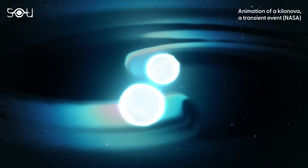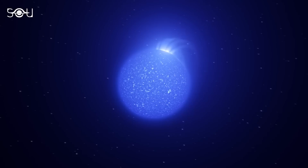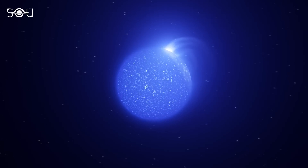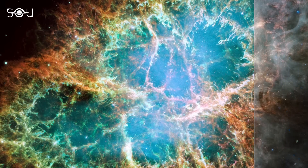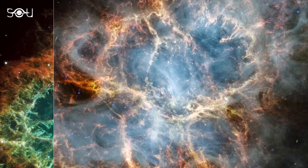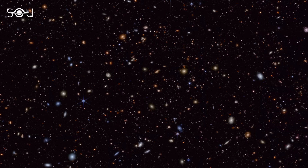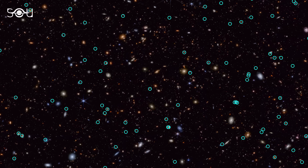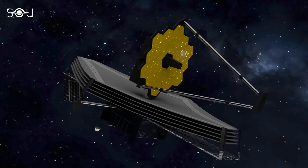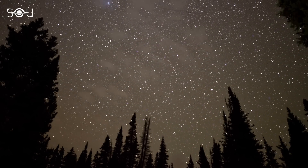This study has opened a new window into the transient universe. The early universe was vastly different from what we see today, with extreme environments and conditions. Scientists expect to find ancient supernovae from this era that originated from stars containing far fewer heavy chemical elements than stars like our Sun. By comparing these ancient supernovae with those in our local universe, astrophysicists aim to gain a deeper understanding of star formation and the mechanisms behind supernova explosions during those early times. Since Webb is so sensitive, it's finding supernovae and other transients almost everywhere it's pointed — 80 supernovae in a patch of sky about the width of a rice grain held at an arm's length — and it will be interesting to see how the infrared observatory rewrites astronomy textbooks, leading to a better understanding of the universe.